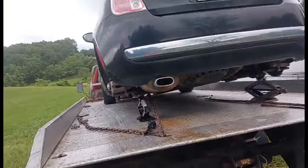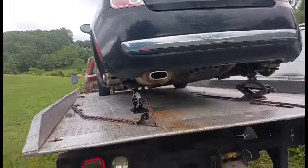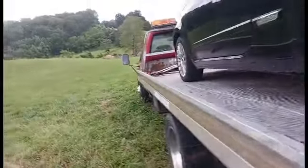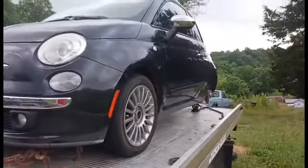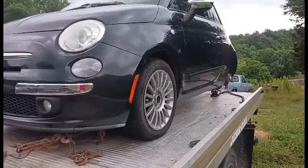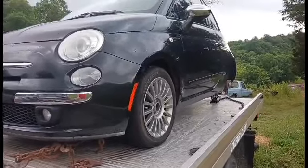All right, so for those of you that haven't watched the Fiat videos, I put an engine in this car. We bought it at a used car lot, knowing that it needed an engine. And my mother has been driving the car. This is really scary if you start thinking about it. She's been driving it 200 miles a day for 2 months now, and the car had been doing fine.